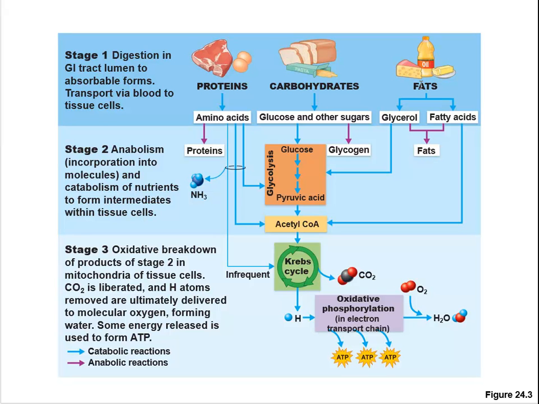Fats are kind of our rainy day fund for energy. If you want some quicker energy and besides carbs, proteins are also healthy to eat. Proteins are conserved by the body — we want to use them to get amino acids so we can build hair, hemoglobin, and other structures. However, if you have an excess of proteins, you can use them in three different places to run cell respiration and make ATP. So you can make energy using any of these things. If you didn't get any carbs today, you'll make plenty of energy. If you stop eating entirely, you'd burn carbs and fat, and then your body would start eating its muscles and get very weak, but you'd live quite a long time without food as long as you have water.